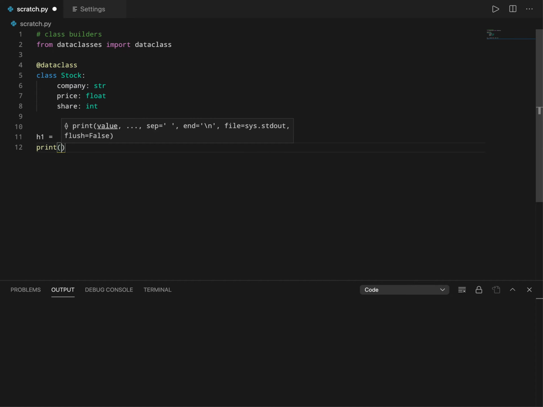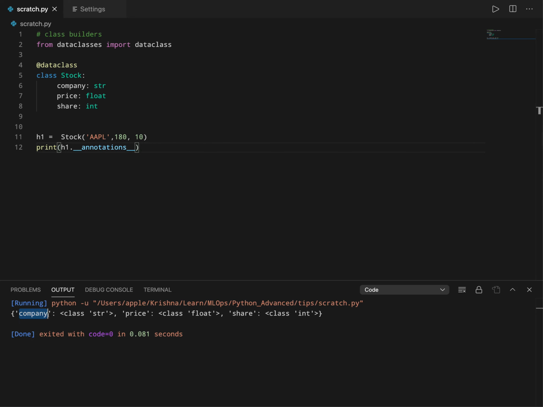For example, if I have the instance h1 here, I can use something called __annotations__ to find out all the type hints of all the variables in this instance. If I try to run this, I can see a dictionary where the key is the name of the attribute, and the value is the type of that attribute. This may be useful if you are trying to do some inspection and so on. So this is the annotations.